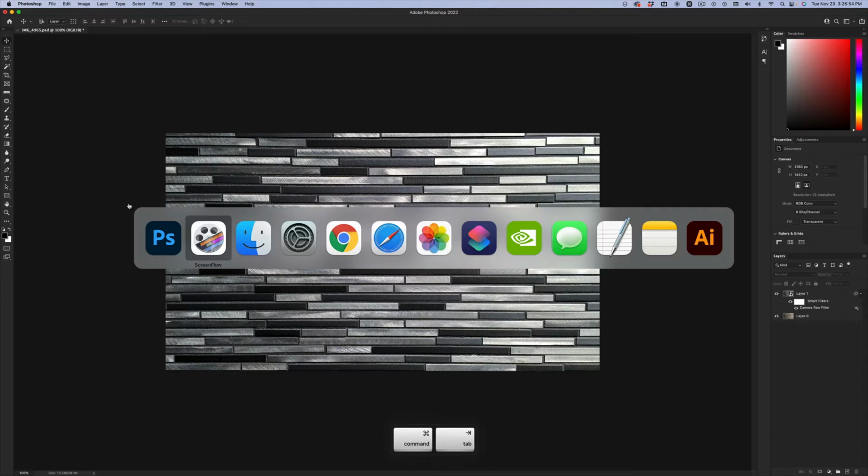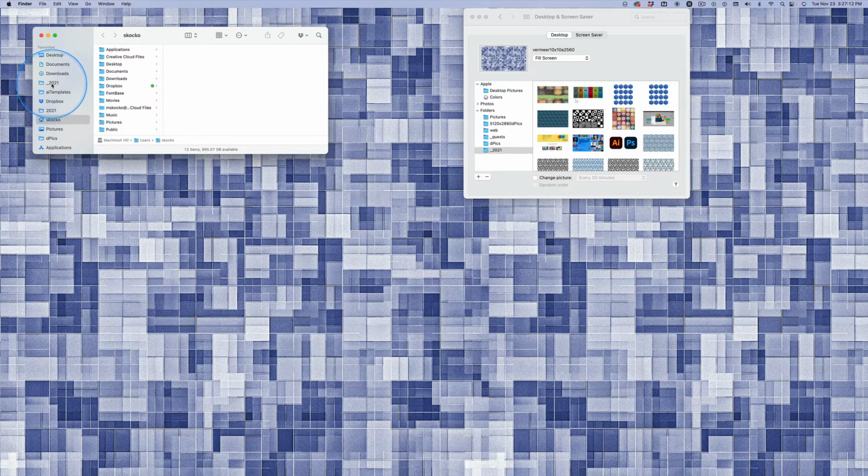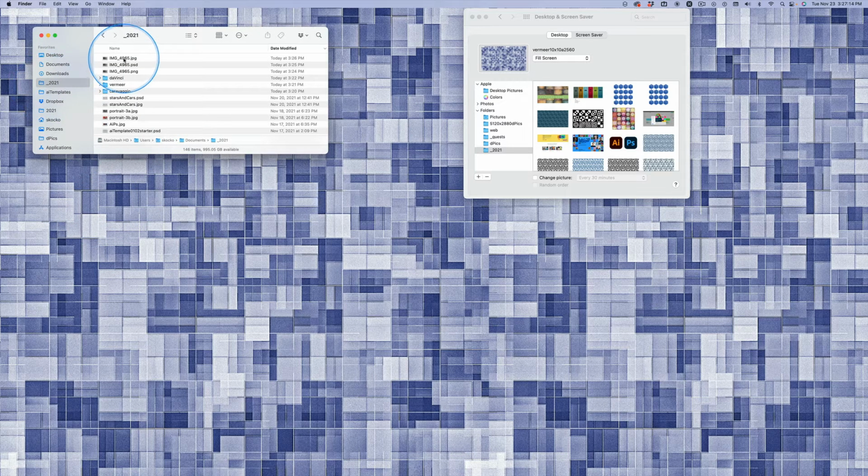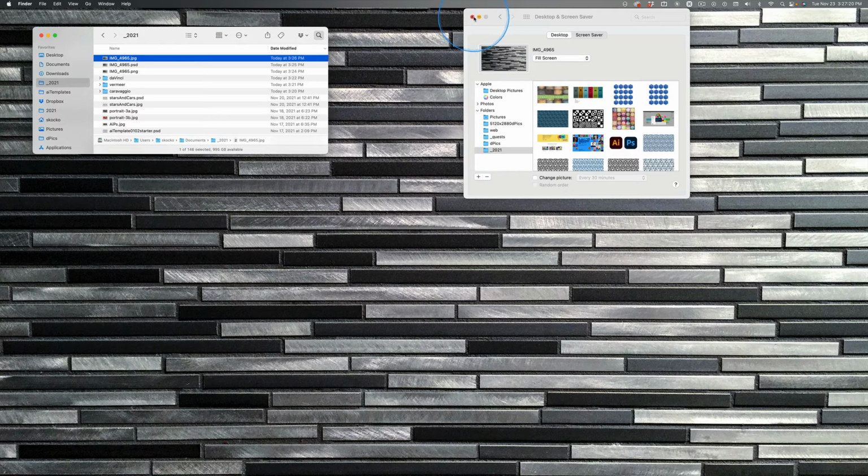And then switch over to the Finder. Option Command H will hide everything else except the Finder. Then right-click on the desktop and say Change Desktop Background. Then I'm just going to come here, switch back to the Finder, click on the desktop, hit Command N, and then go to my shortcut that I made and pick this JPEG file and just drag and drop it right into there. And I've got it to fill screen.